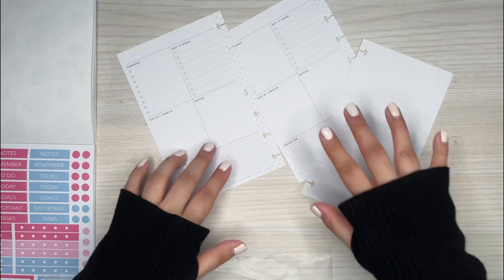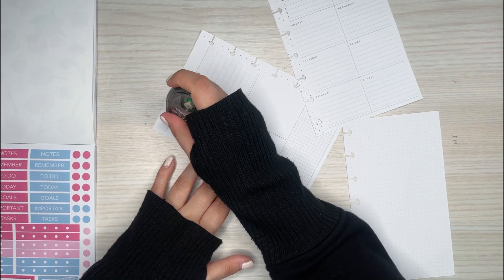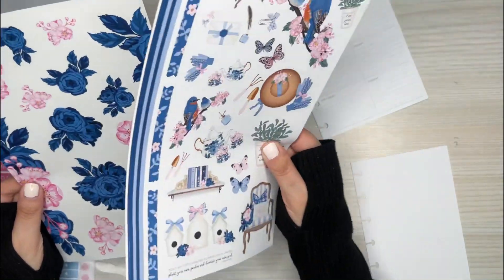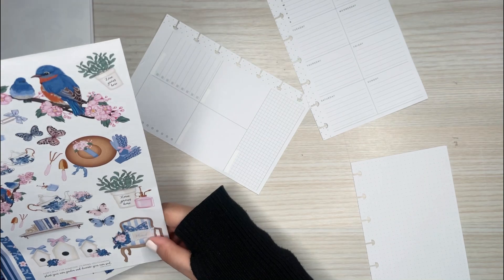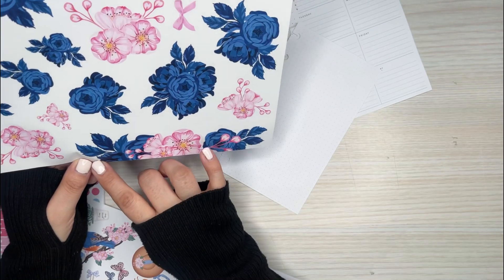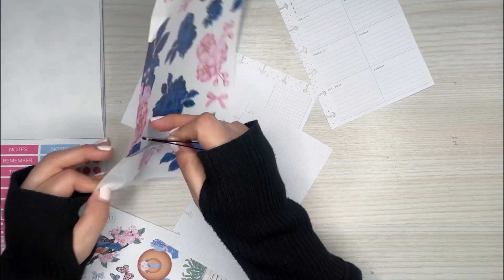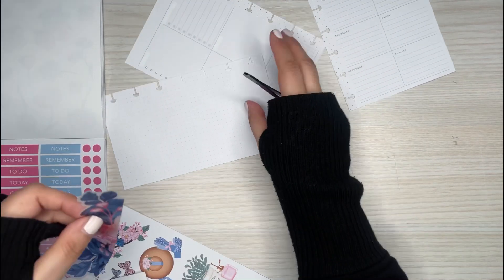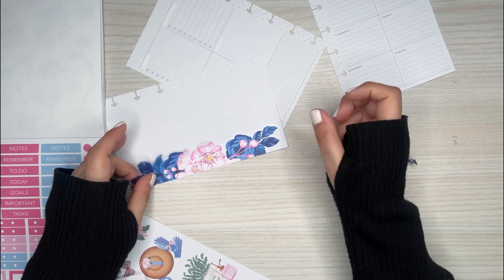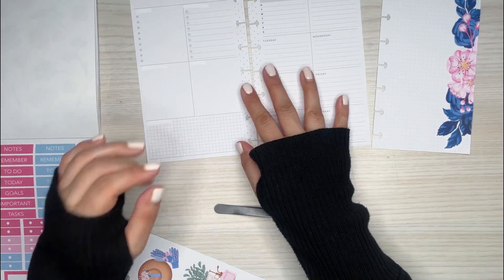I have a mini dashboard spread and a little mini sheet and extra sheet. Basically all the things are in this book. I want to add these florals — I've never done this before. I'm going to take this and just put it here. I think that'll be pretty. I usually start on the dashboard side first but I just want to put this down already. This is going to be here like a little border. It doesn't go all the way across but that's okay — actually it's a good amount. That's so pretty. And then I'll do functional stuff on the side.